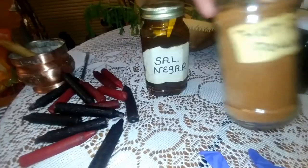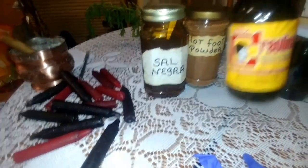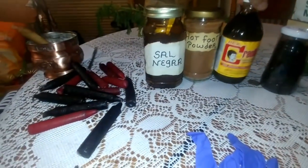I'm going to use some sal negra for this trabajo. Okay, I'm going to use some hot foot powder. Creolina or tar water can be used for this trabajo. Now, again, this is dirt from a cementerio, okay?